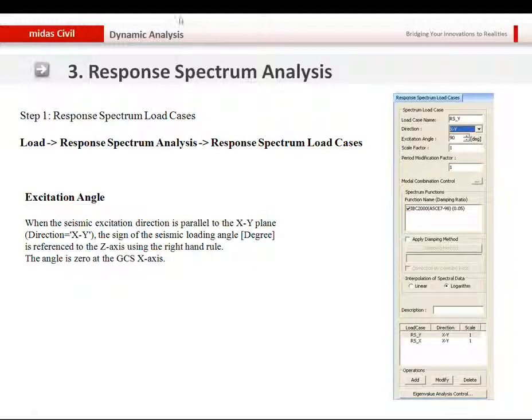So if the direction of the response spectrum is XY, then if I specify 0 here, then the force will be applied in the x direction, and if I specify the excitation angle to be 90 degrees, then the force will be applied perpendicular to the x-axis, that is the global y-axis.